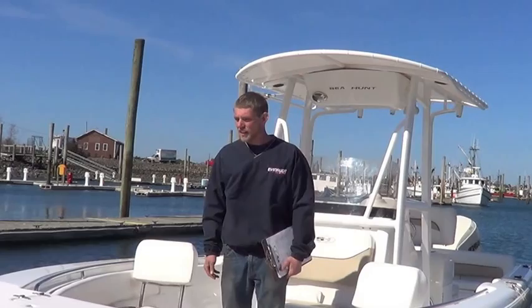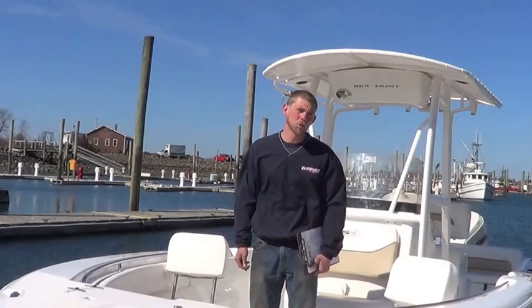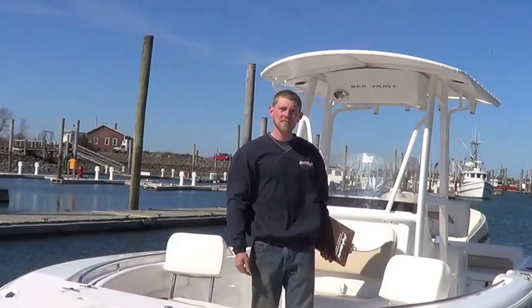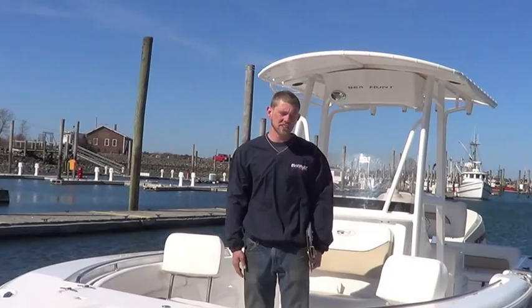We wanna make sure that all the hatches latch tightly. We don't wanna have any rattles or shakes going along in the water. We wanna make sure that there's no hidden imperfections in the gel coat or anything that could have been missed at any earlier point. So at this point, I like to go through, open the anchor locker, the fish boxes, live wells, anything and everything that can be open just to make sure that it fits as it's supposed to. I also take the chance to go over the upholstery, look for any imperfections there, make sure all the snaps line up, and just take the chance to be thorough.